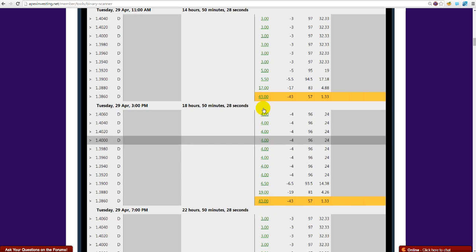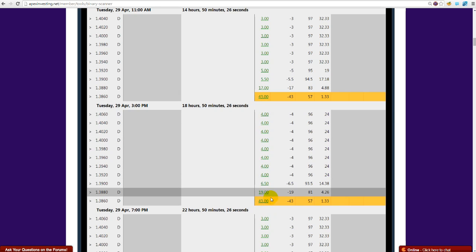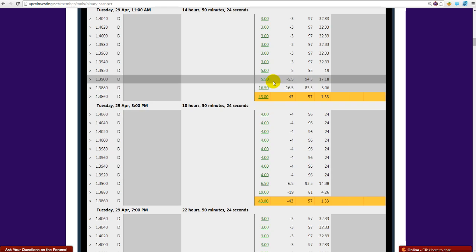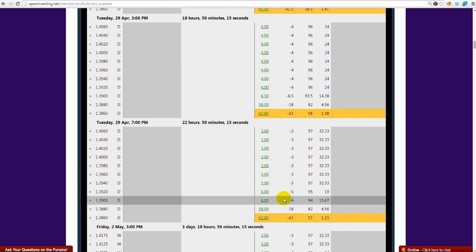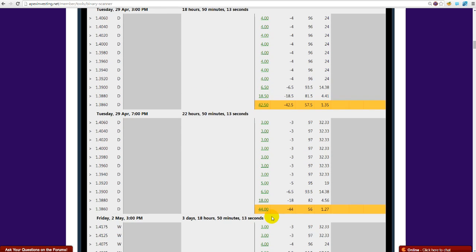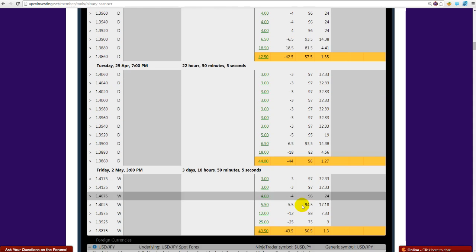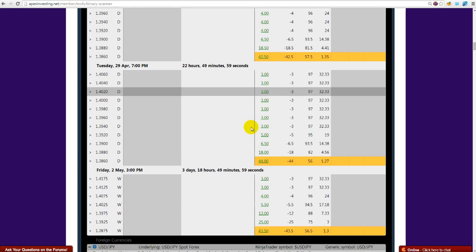I may highly consider choosing the 3 o'clock instead of the 11 o'clock. I get it for the exact same price. There's no time decay. You go out here, there's about $1.50 of time decay on the one at 7 o'clock, just the implied volatility built into it. And if you're going to flip your lid, go down here to Friday, and it's actually cheaper to buy the 3 o'clock on Friday than the 7 o'clock on Tuesday.